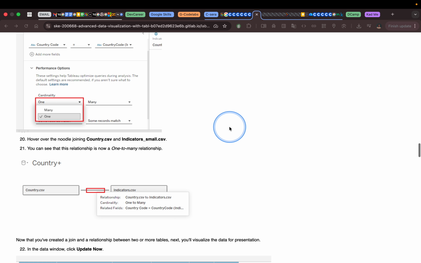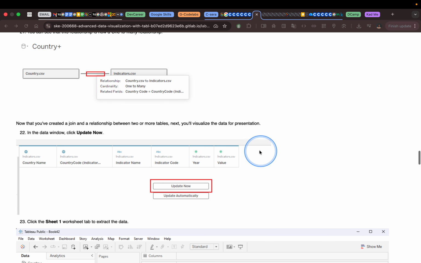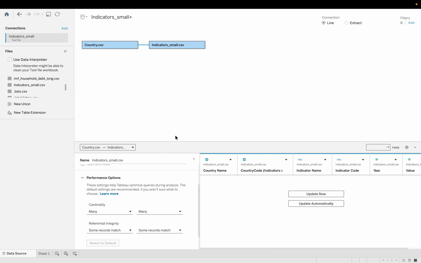So next, now that we've created a join and relation between the two tables, we'll visualize the data for presentation. So in the data window, we'll click on update now.